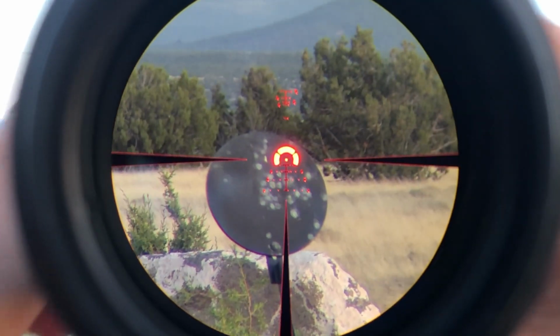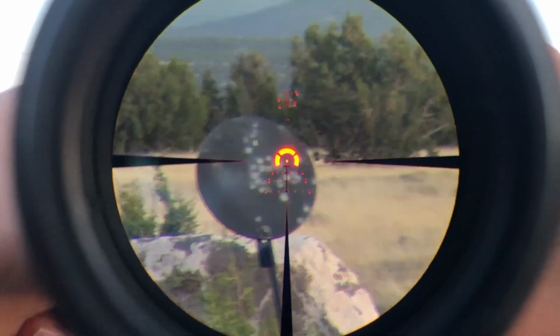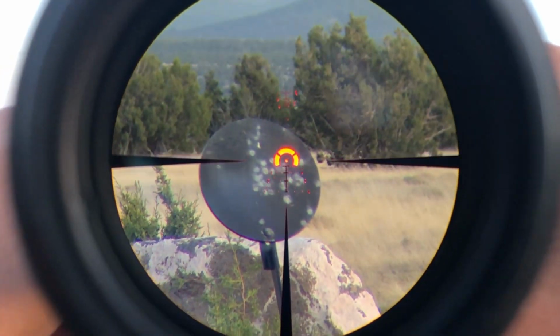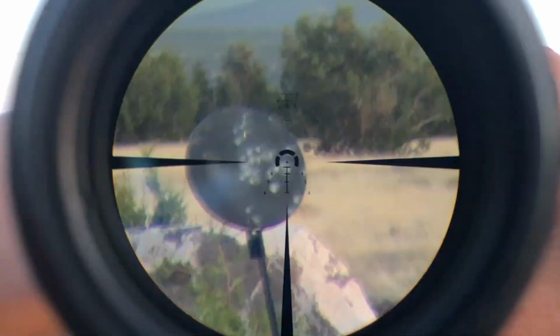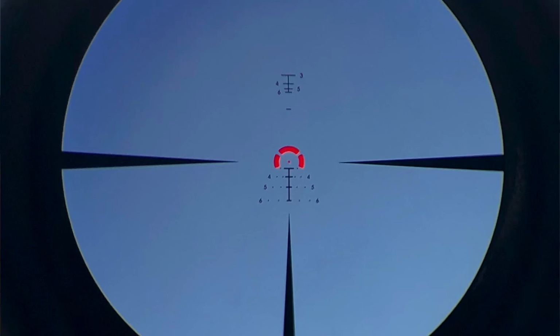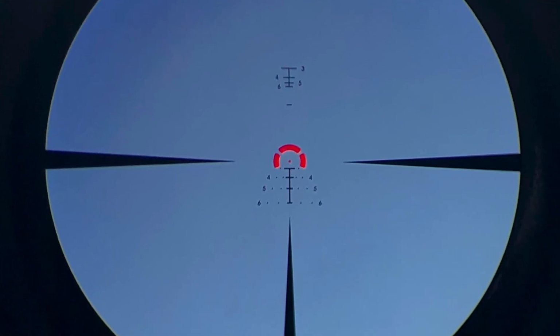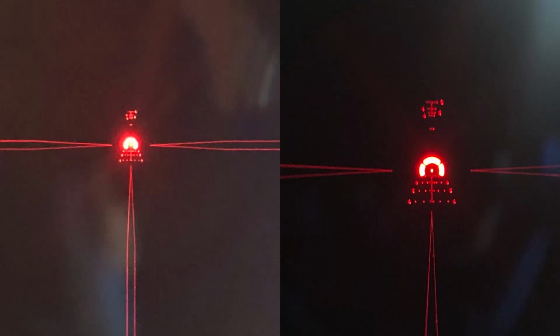Now there aren't any intermittent off positions per se, but the illumination does turn off when you move to the next brightness setting, so you have to be pretty deliberate about putting it into its position to make sure that the illumination stays on. The most noticeable illuminated portions are the center dot and ring in outdoor conditions and in daylight. In dark conditions you will actually see that the entire reticle is somewhat illuminated.